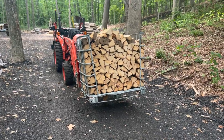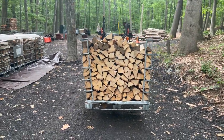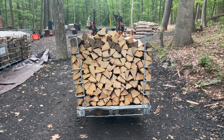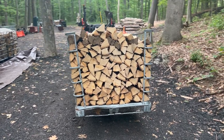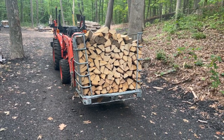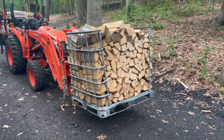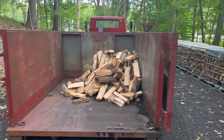All right, now you're gonna notice that the face of this tote is completely cut out. That's something I experimented with, but as you can see, the sides of the tote are kind of bowing out because there isn't really anything holding them together, no structural rigidity in the front. So in the interest of preserving this tote's life and longevity, I'm not going to hook the chains up to the tote and just dump it out while it's on the pallet forks. I'm going to do the flip over method like I just did with this one.